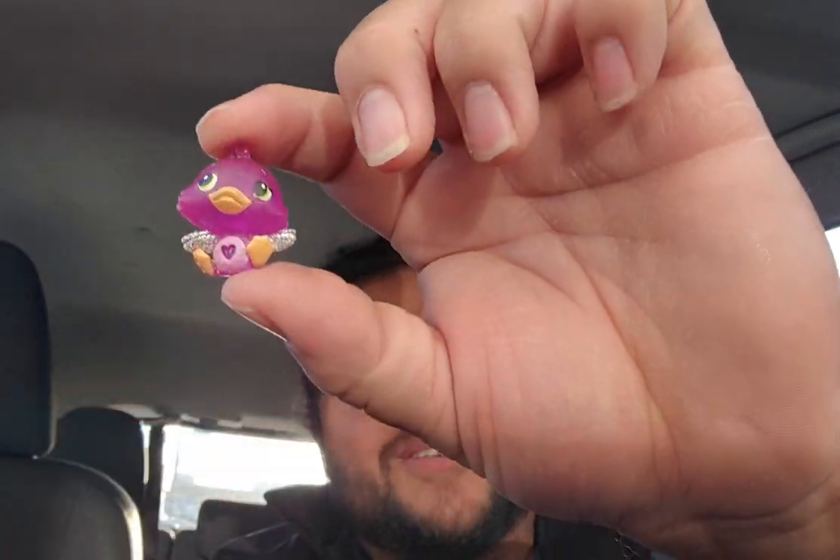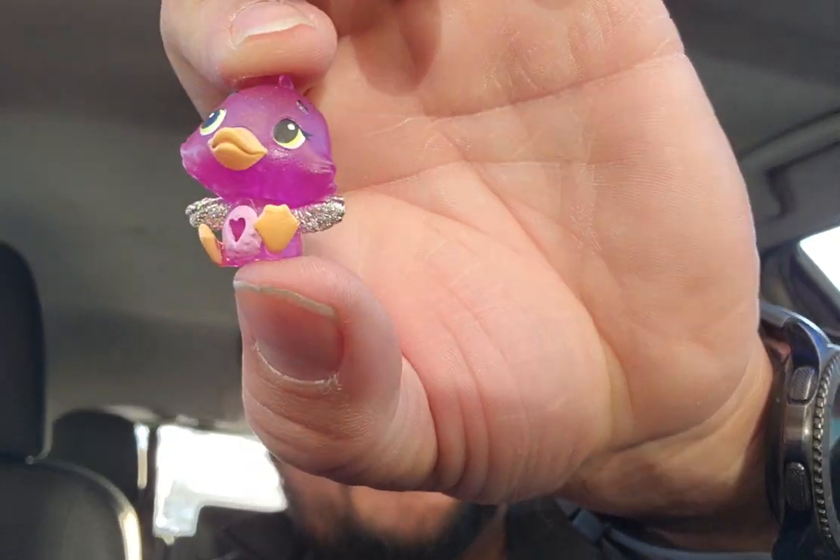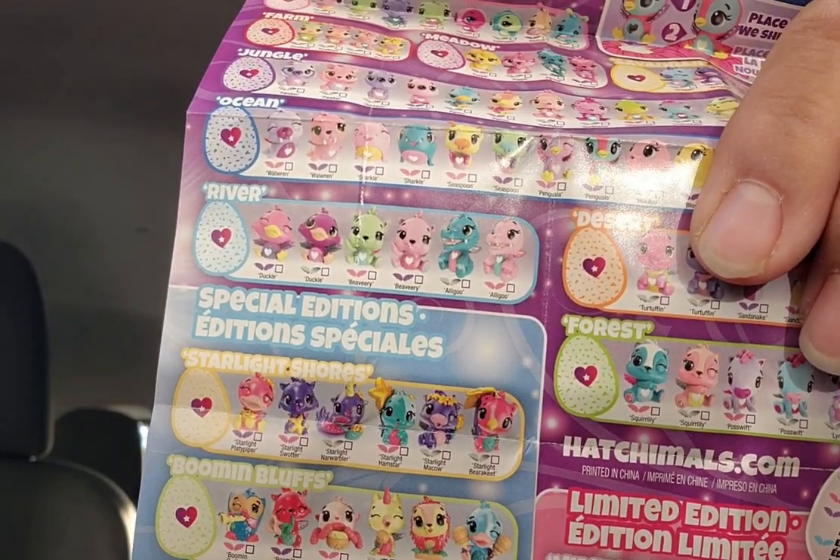And we have this little one. Looks like a ducky, a heart ducky. Oh, it's so cute. It even has like glittering silvery feathers to fly away into the silver wilderness. So the ducky — it is a ducky. It is from the river set. So the second one from the river set with the silver wings. Nice.